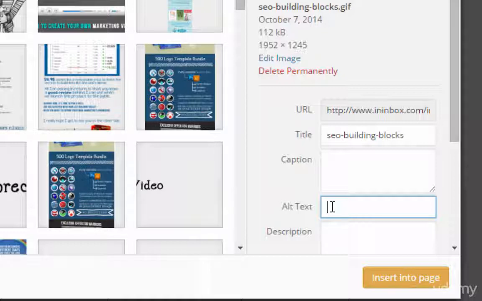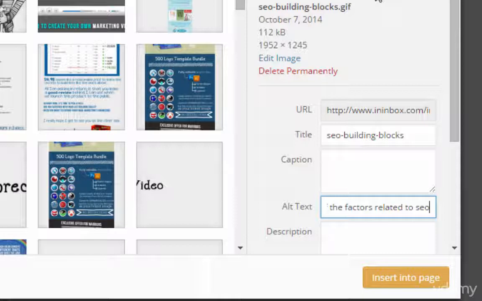It also helps with Google, because Google does have image recognition in the program they use to scan the web, but at the moment it's not great. It can describe some things really well, but it gets a lot of things wrong. What alt text does is provide a description for the image. So if somebody does an image search on Google, there's a possibility of your image coming up and people clicking through to your website. So it's not only good for helping people who have disabilities and also Google, but it helps with your click-through rate. People are going to find your site much more often if you come up in the image search.